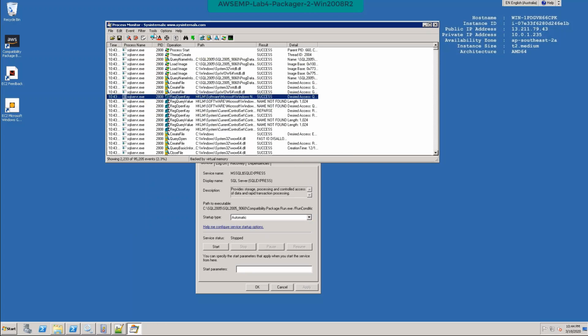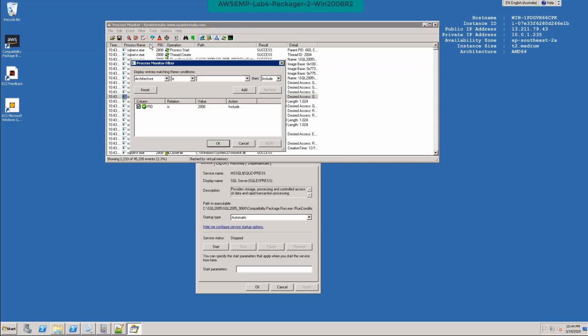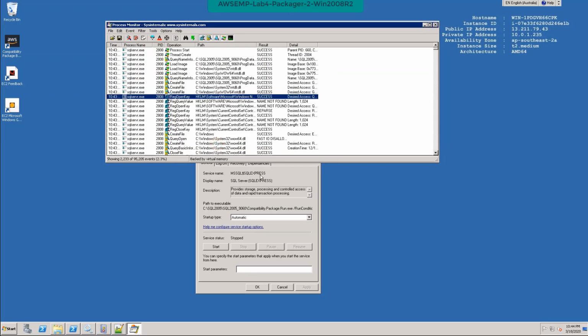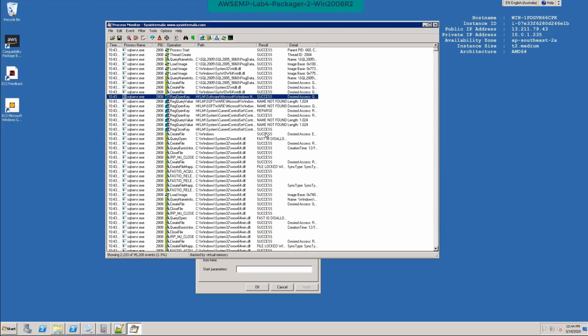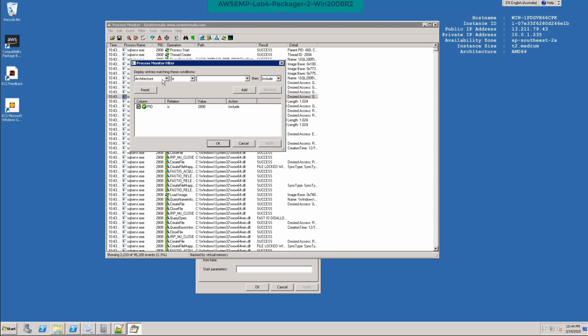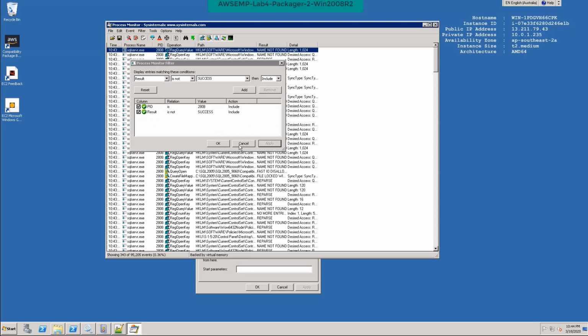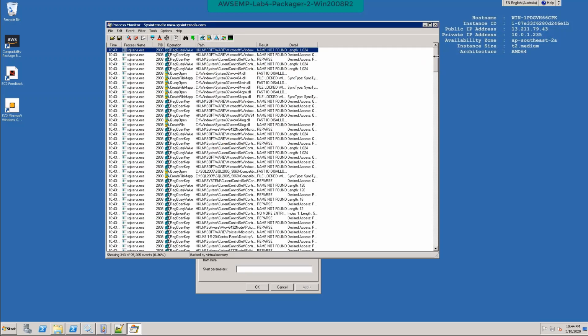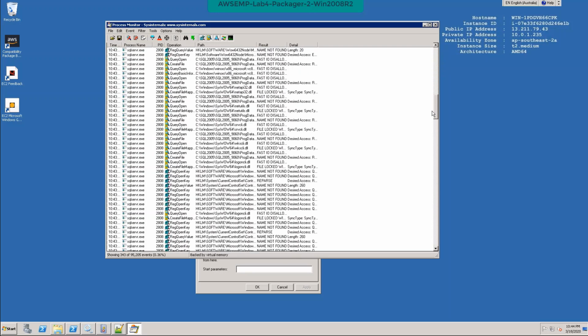So you have a bunch of errors. So if you look at the filters, it's based on the process ID. We need to look for cases where it was not successful. So one possible filter you can apply is the result is not success, and apply that. So that will give you all the errors, and you can go through the list of errors that you find here.